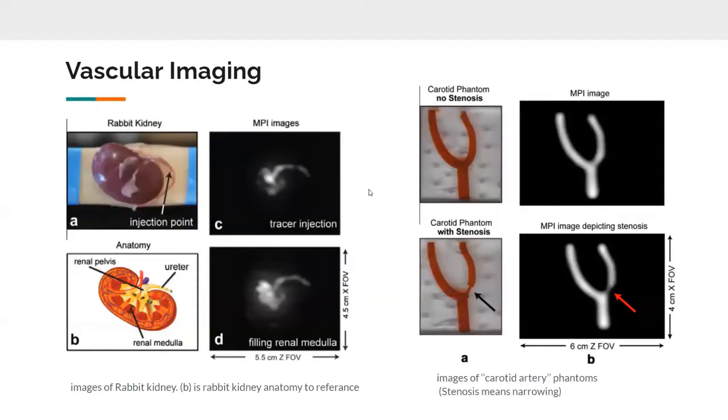MPI offers great hope to increase angiographic imaging safety and efficiency, especially for chronic kidney disease. Kidney-safe SPIO contrasts are already approved for human clinical studies. MPI has no depth attenuation and no background tissue signal. It has nearly perfect signal linearity for detecting arterial narrowings. You can see here an arterial narrowing.